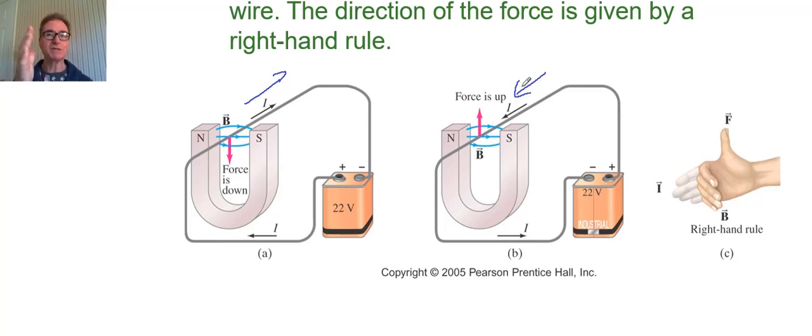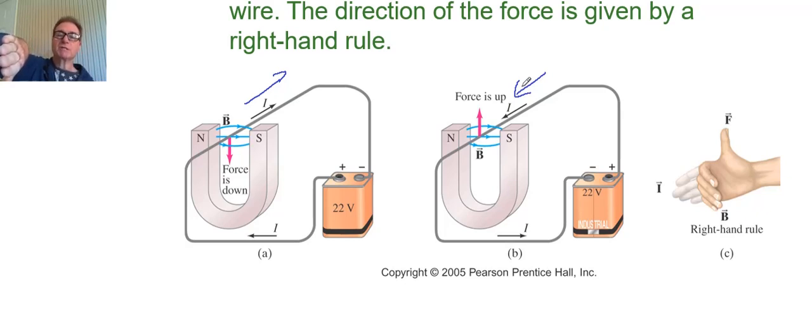And you can see by the pink arrows in the text below them what the directions actually are. But we want to get good at using this right-hand rule, right? So remember that if I want to calculate the magnetic force due to either the current in a wire or a charged particle running through a magnetic field, I'm going to use the third right-hand rule, which is my fingertips point in the direction of the current. My palm points in the direction of the magnetic field, and therefore my thumb will point in the direction of the force. So in the first case on the left, my fingers are going to be pointing into the page, right? The magnetic field is going from left to right, so I've got to twist my hands like this, leaving my fingertips still pointing into the page, and my thumb is going to point in the downward direction.